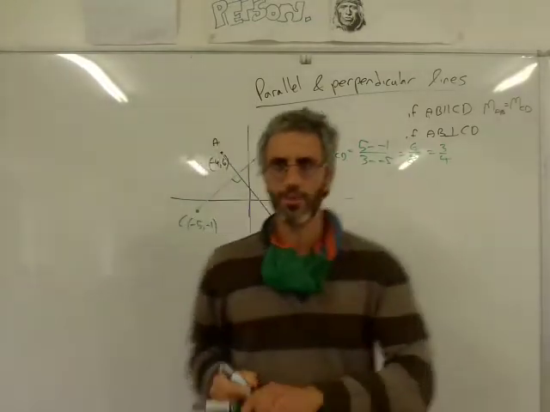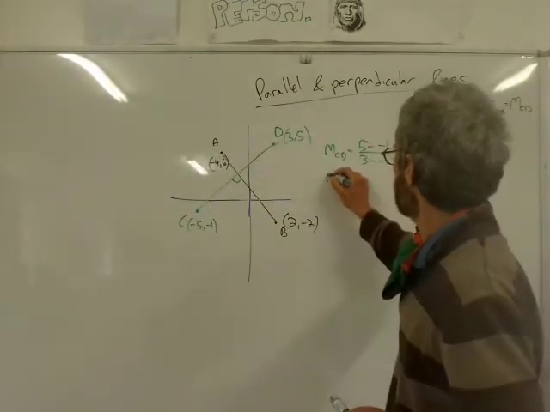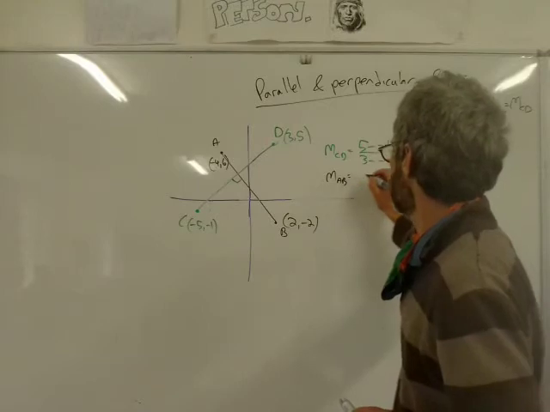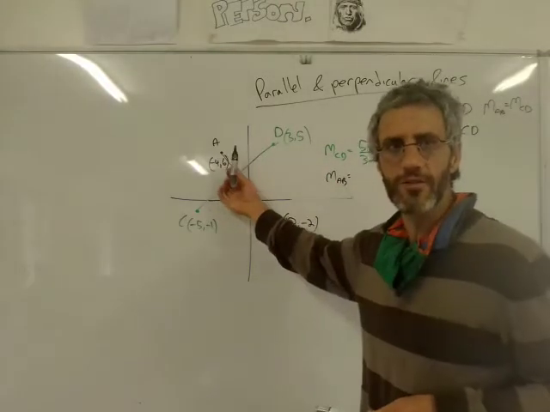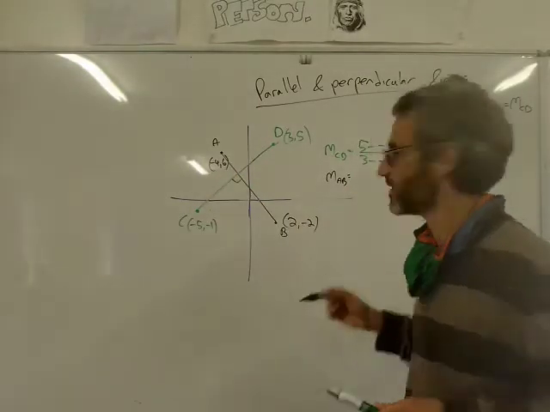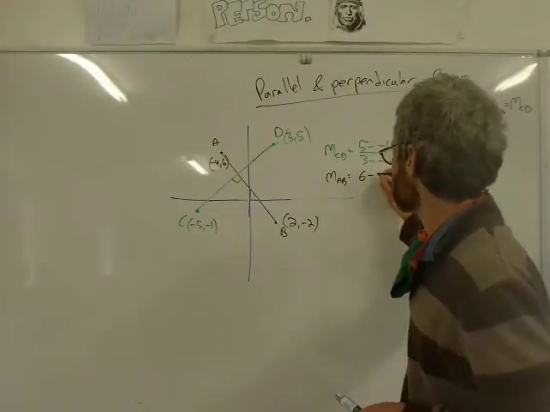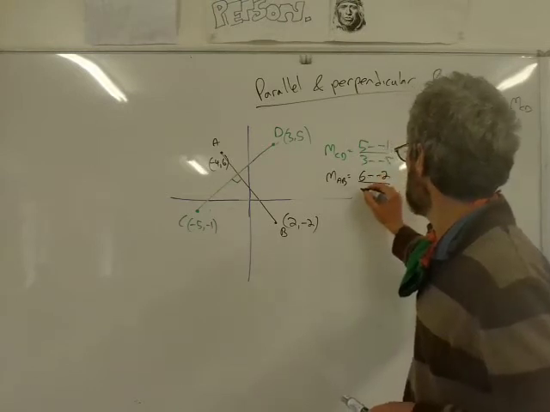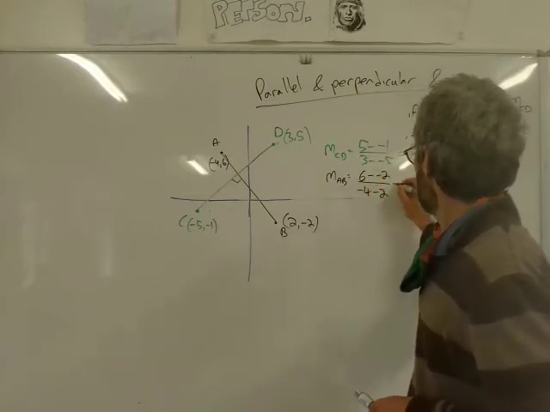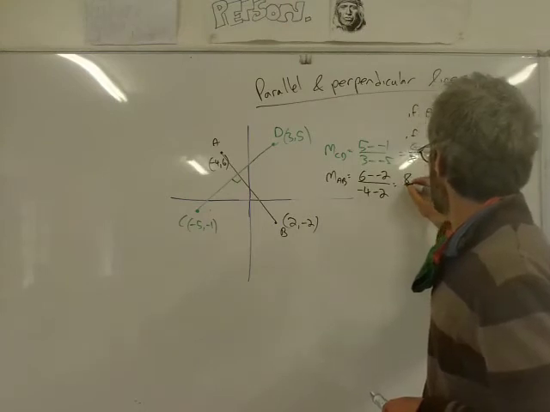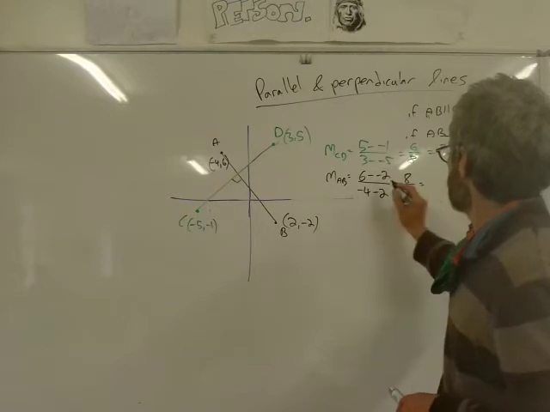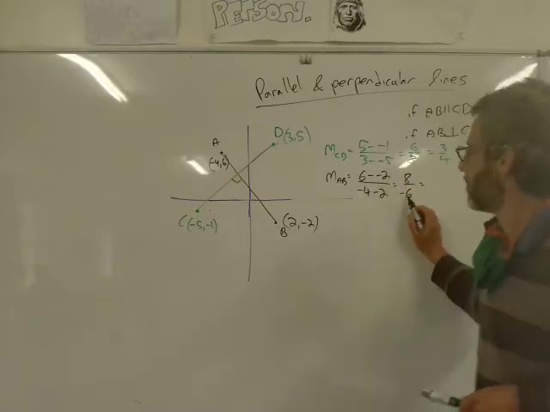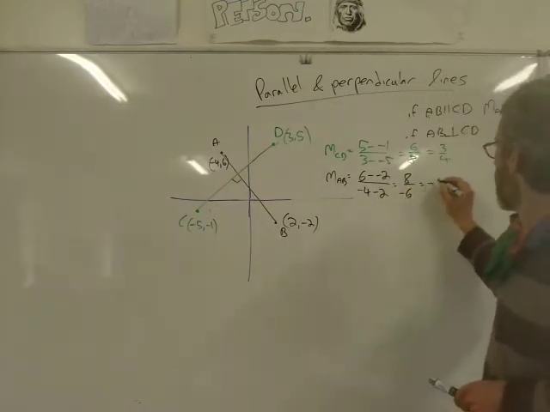And then now, here, calculate MAB. 6 minus 2. Okay, so just for the sake of it, I usually do right to left, but we can do left to right. It'll work if we're consistent. So let's just do that. Let's go with that. 6 minus 2 divided by minus 4 minus 2. And that is 8 minus 6, which is? Negative. Yes, I should have had a negative because this should be minus 6. I should have minus 4 over 3.